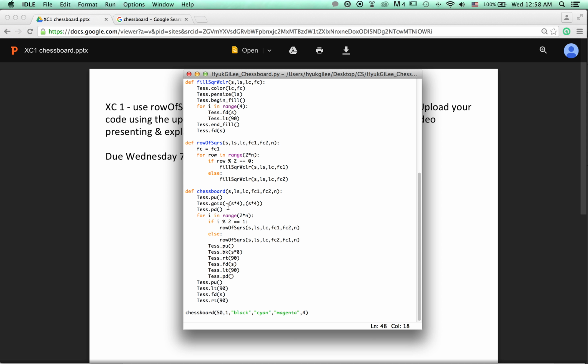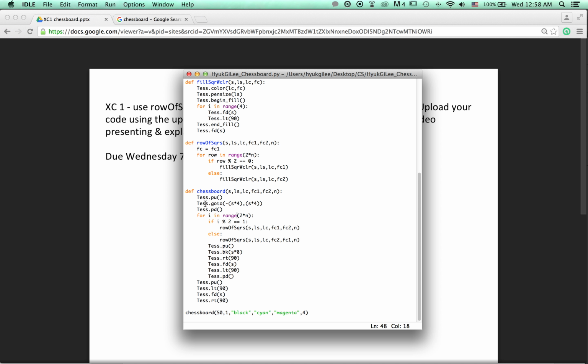That's why I made my goto minus, which makes the left side. And then my test gonna fill, so gonna draw, so pen down.